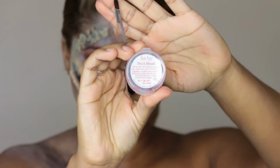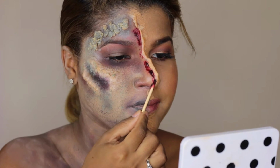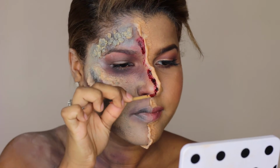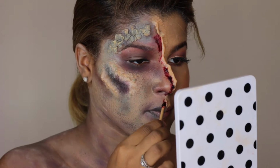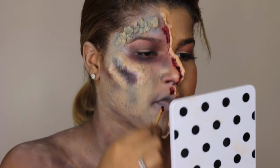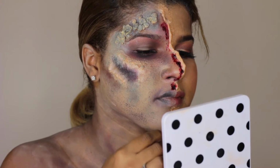And this is Ben Nye's Thick Blood, and I'm just going to place it along the seam of where my face is supposedly dividing in half, and also on both of those wounds, the one on the forehead and the one on the cheekbone. This is my favorite part because this makes the look come to life and, well, die, but it's really good.